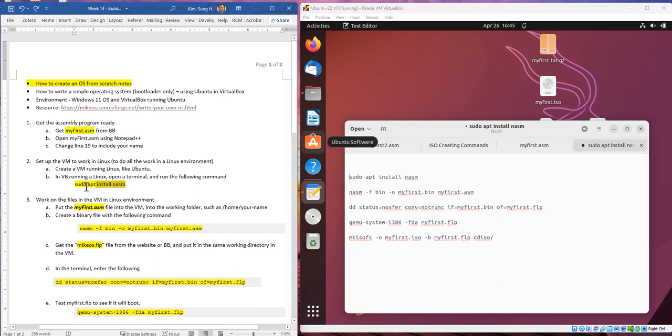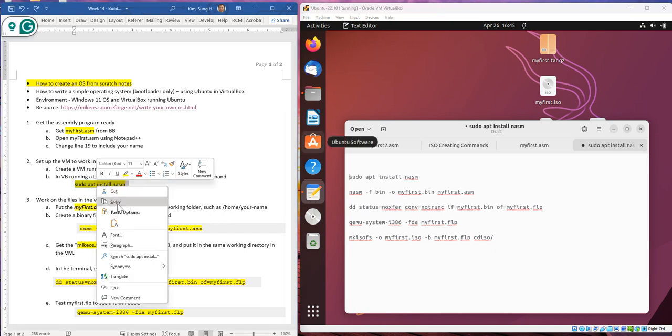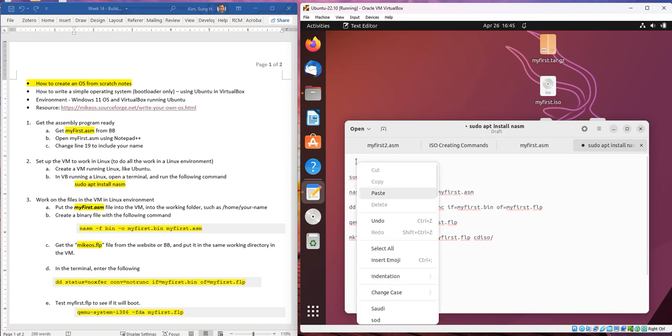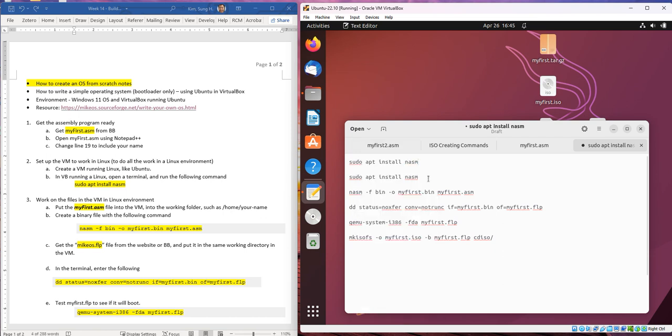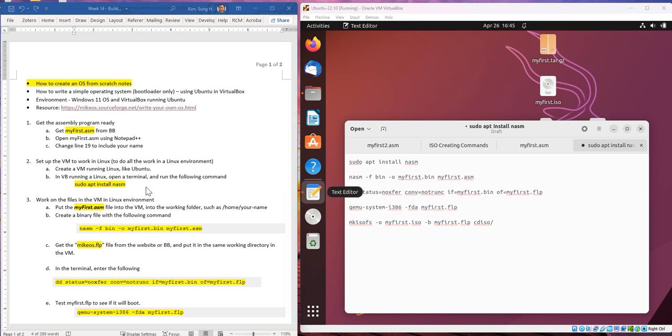But here's the sudo one here. So I'll just copy this here and then come over here and I'll just copy paste it. See, just like that. So you may want to take some time copying these commands onto your text editor inside of the virtual machine, so you don't have to make a typing mistake. Okay. All right.